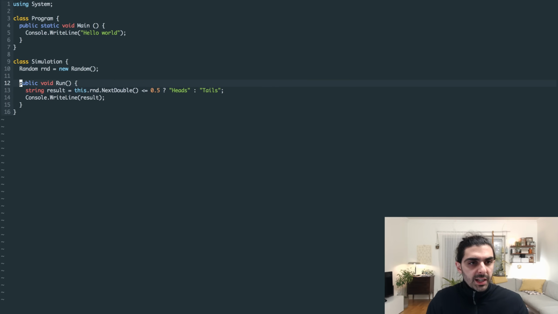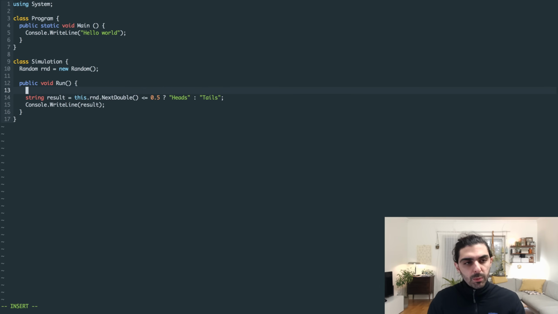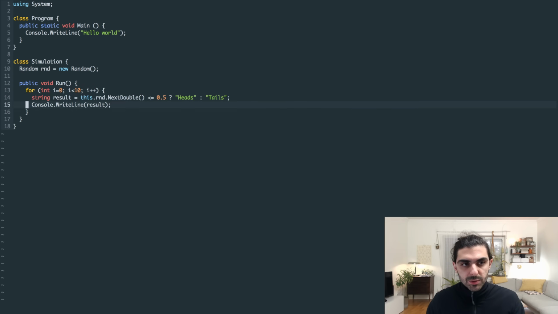So that's running, right? But this is of course one world, because this is one sample. So what we actually want to do is, I'm just gonna hack this. I mean, probably you would want to have a different class for every world, but what I'm gonna do is a for loop here where we say, okay, from 0 until i is, let's say 100, actually let's say 10, and then i++, and then we're just going to do this that many times, right? So probably you would want another class here, but I'm going to skip that for now just in order to keep it simple. And if we feel a need to extract that, then we'll extract that in just a moment. But let's start here, right?